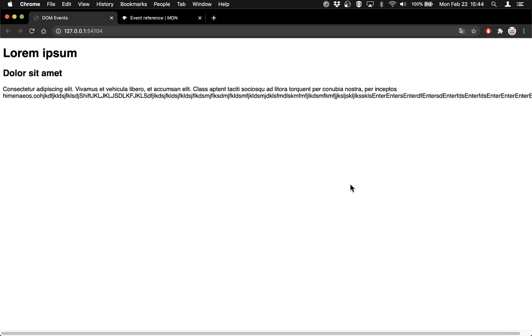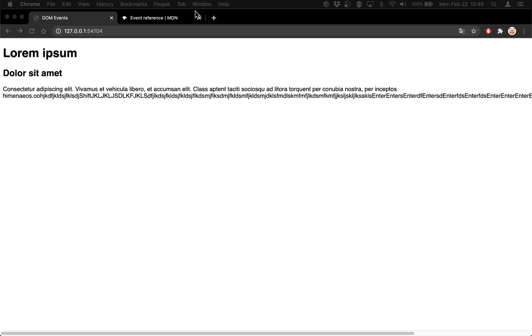You can see some disadvantages here, like the fact that it keeps saying enter. That's because of the way the key property works. It contains the name of the key that was pressed. So if I wanted to make this more sophisticated, I have a few extra steps to go in terms of dealing with keys that are not just letter keys. But we've made it a long way towards being able to just detect whatever it is that the user types. So that is very exciting. I'm sure you will agree.